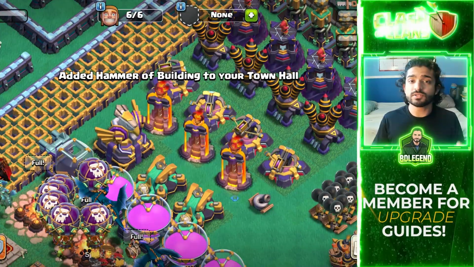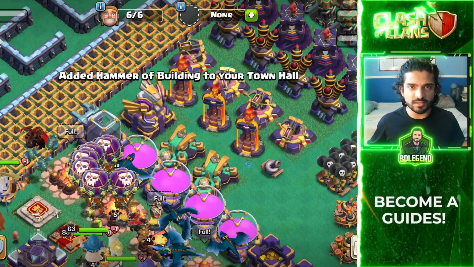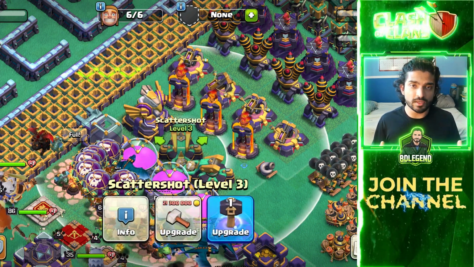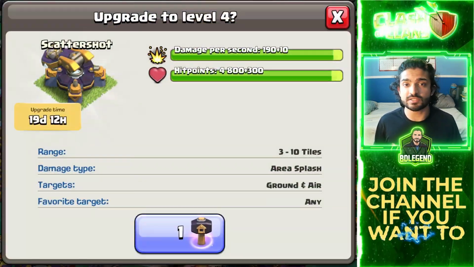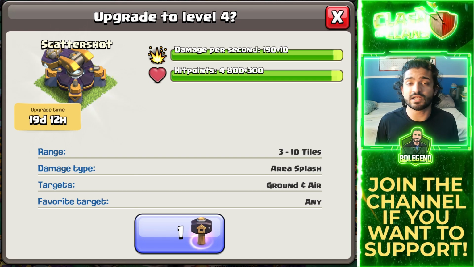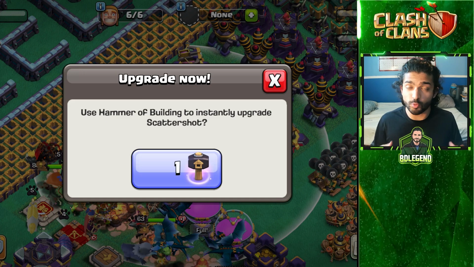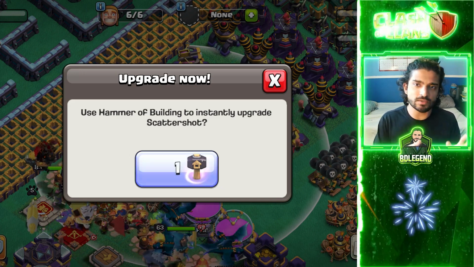This is good value. I also want to add to this and say that the longest upgrades at any Town Hall level should be done with magic items. So at Town Hall 15, the longest upgrades consist of the eagle, which takes 20 days to upgrade, and the 2 scatter shots would take 19.5 days to upgrade. Please do not do these manually. Do them with magic items. Even if you're a maxer, just wait and do them with magic items.